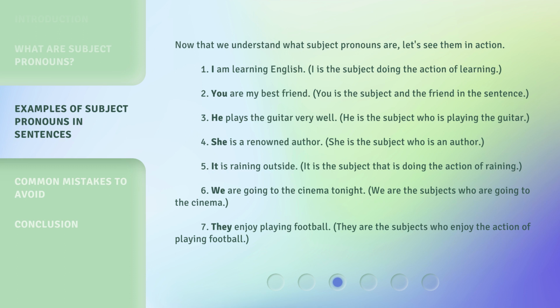4. She is a renowned author. She is the subject who is an author. 5. It is raining outside. It is the subject that is doing the action of raining. 6. We are going to the cinema tonight. We are the subjects who are going to the cinema. 7. They enjoy playing football. They are the subjects who enjoy the action of playing football.